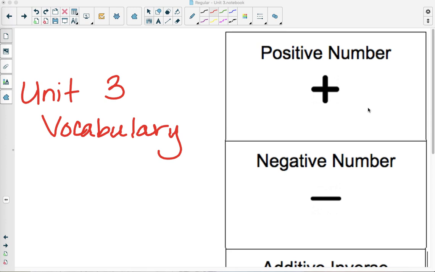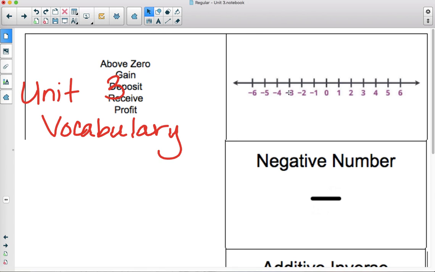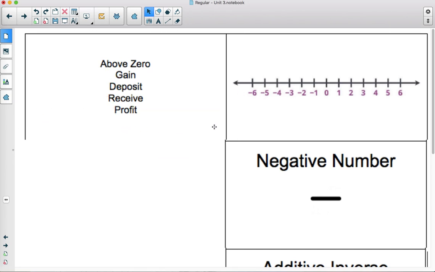And then you should be able to fold this in half, like hot dog style, to make it into a foldable. So you can go ahead and do that. But we're going to take numbers on the inside. So if you open this up to the inside, on the first flap where it says positive numbers, your inside of your foldable should look like this. Okay, and we're going to go ahead and start taking some notes on positive numbers.